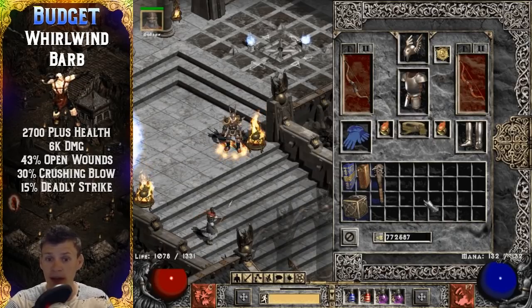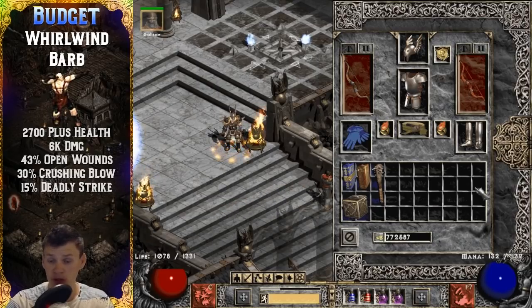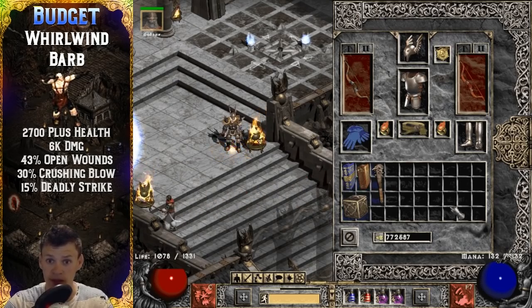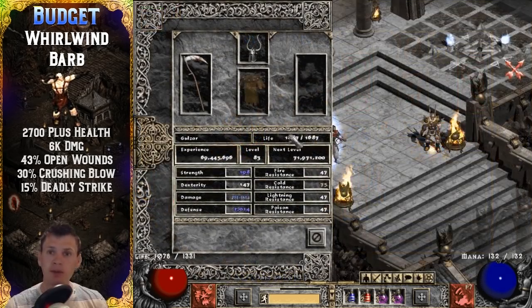But that basically wraps up the gear. No Torch, no Annihilus, no 3/20/20 small charms, nothing like that. Again, sticking to the budget theme for this character build. So let's wrap up all the talking now by going over the Mercenary's gear.